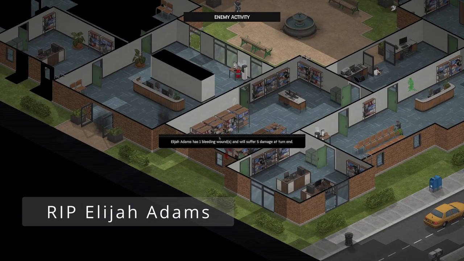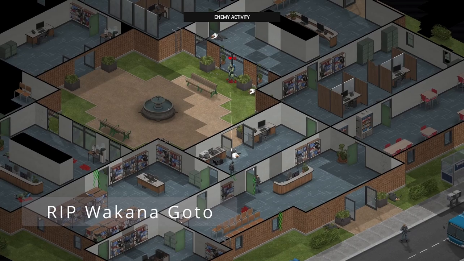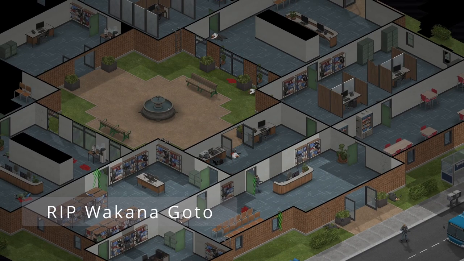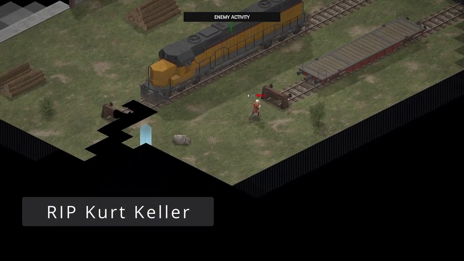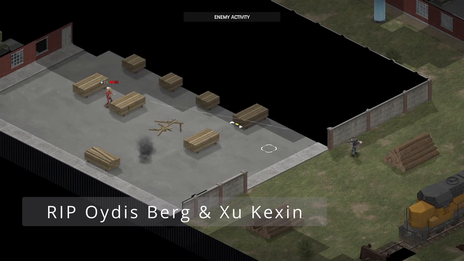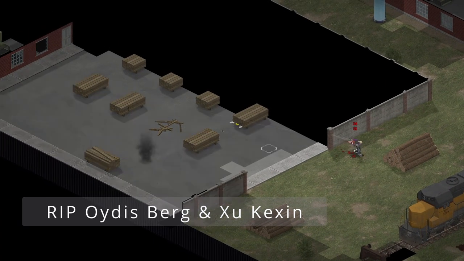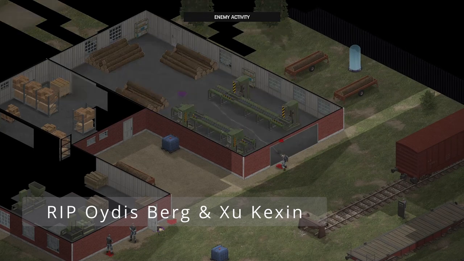Dealing with human enemies is, oh shit. Stop killing my people! Shit. Ow. Oh shit. This is going well.